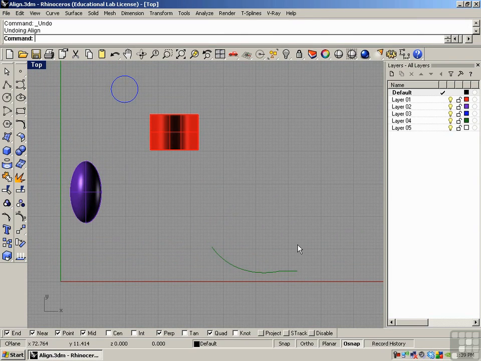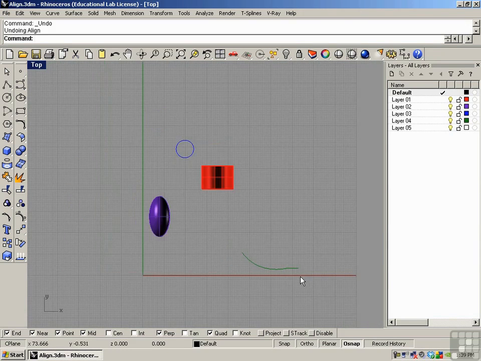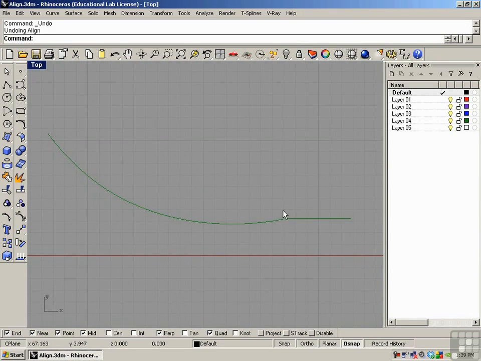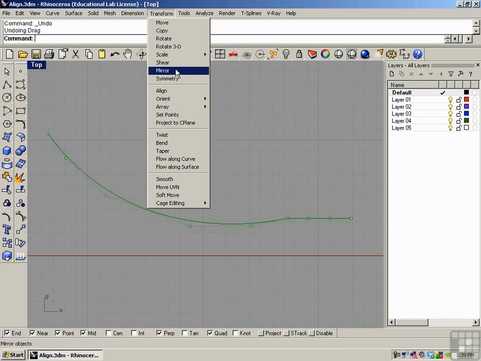And there's another command called set point, which is great for positioning things like control points in objects. So we're going to take a closer look at this particular curve here and turn on the control points. Now you can see that we have a lack of tangency here because we have a kink right here. When I go to edit that curve, you can see we have a kink. So let's say I wanted to get some tangency amongst these control points. Set point is a great way to do that.